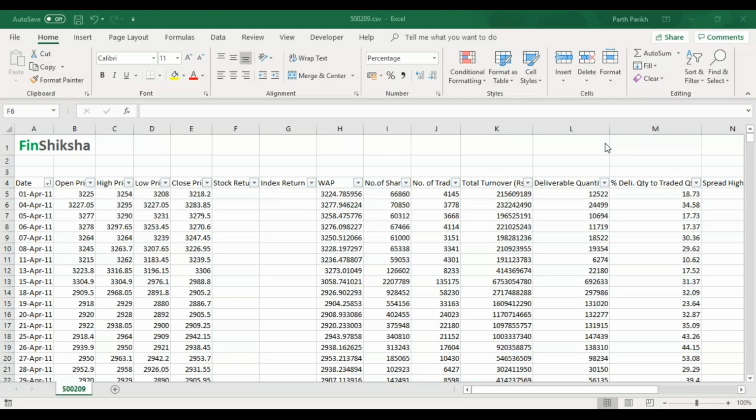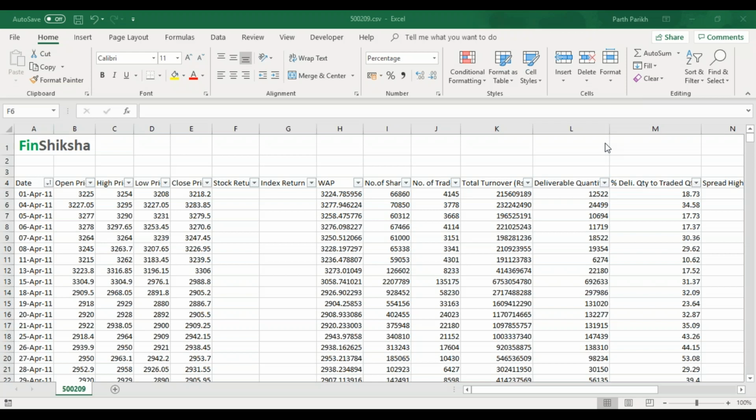In this exercise, we will try to understand how we calculate the stock beta. While we are doing a valuation or using the capital asset pricing model, which is the CAPM model, there is a variable input which comes as a part of beta: risk-free rate plus beta into market risk premium, which is RM minus RF.